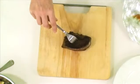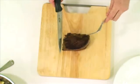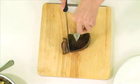It smells great and it looks as though it's cooked to perfection. So what we want is just some nice thin slices. Perfect.